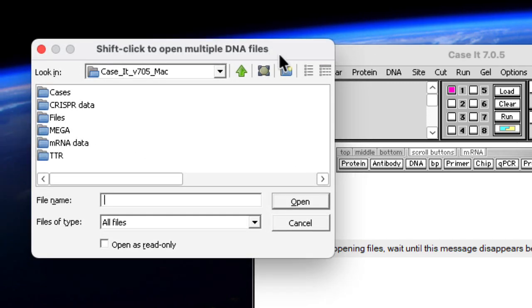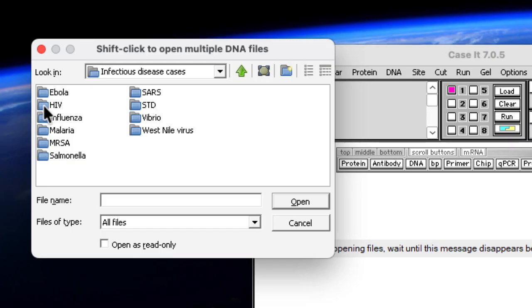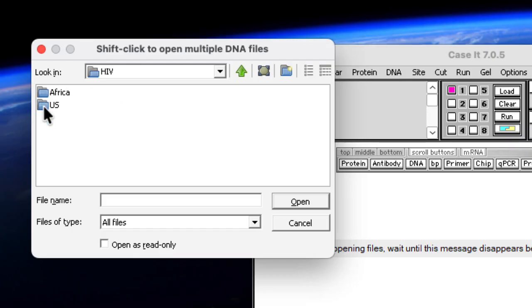and then browse in the CASED folder to the cases folder. These are infectious disease cases, HIV, and this is a case set in the US. We're going to look at the Lisa case.